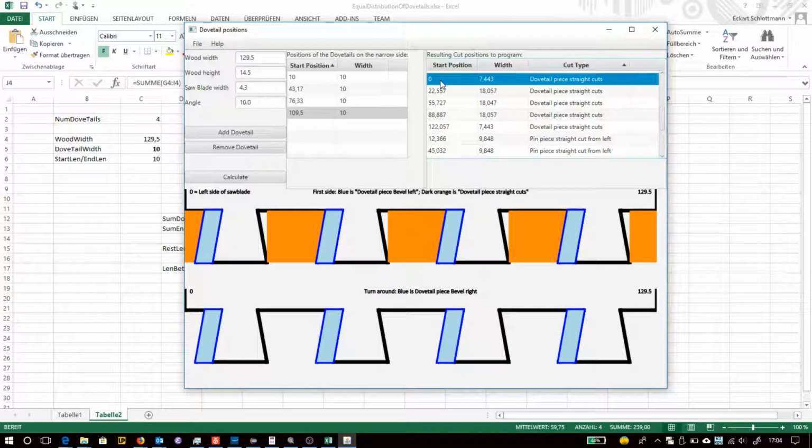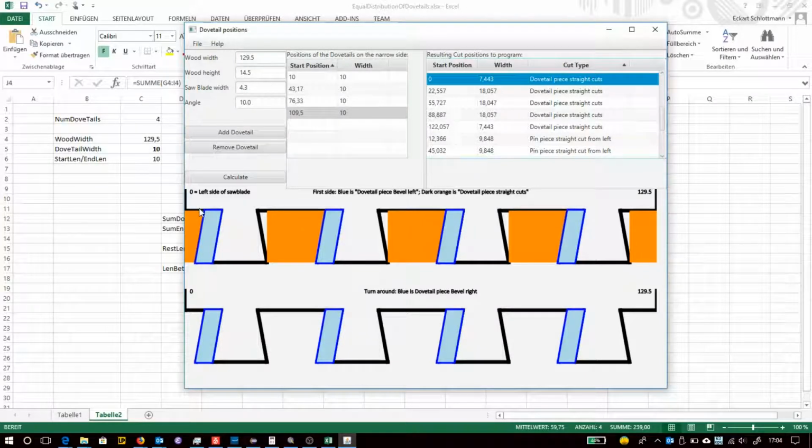Let's start position 0 with width 7.4 millimeter. This will take out this area till actually here, so somewhere ending up in the middle of the blue area and then the top at the orange one. So this is all done with the flathead saw blade, and will take out exactly to the depth of the dovetail here.